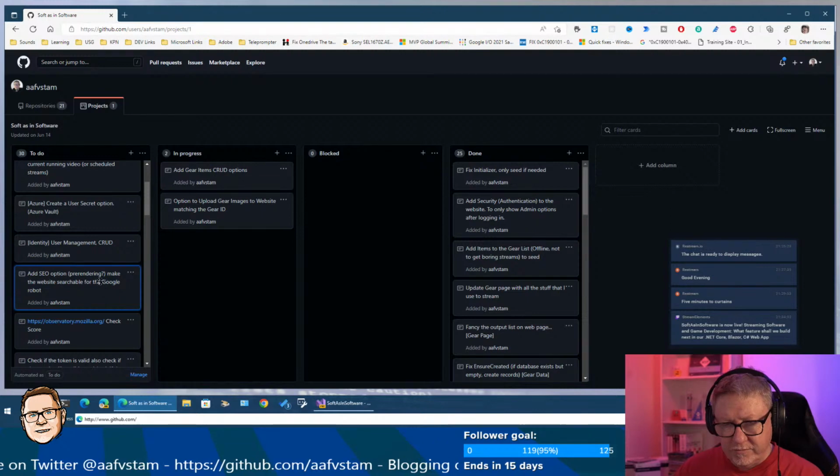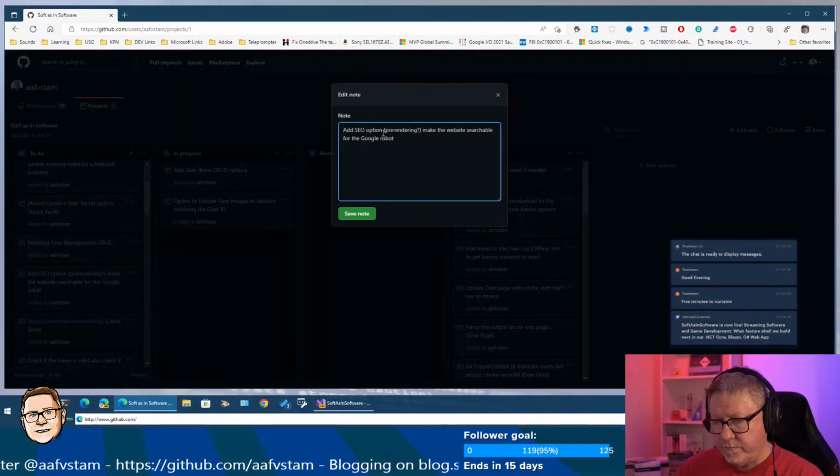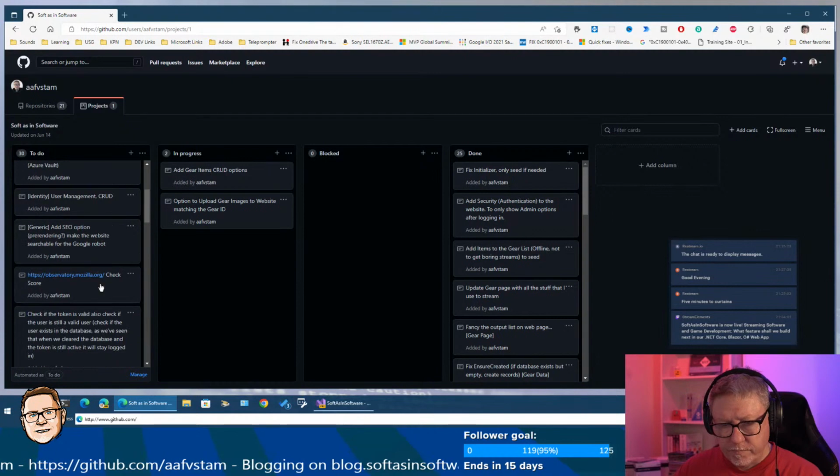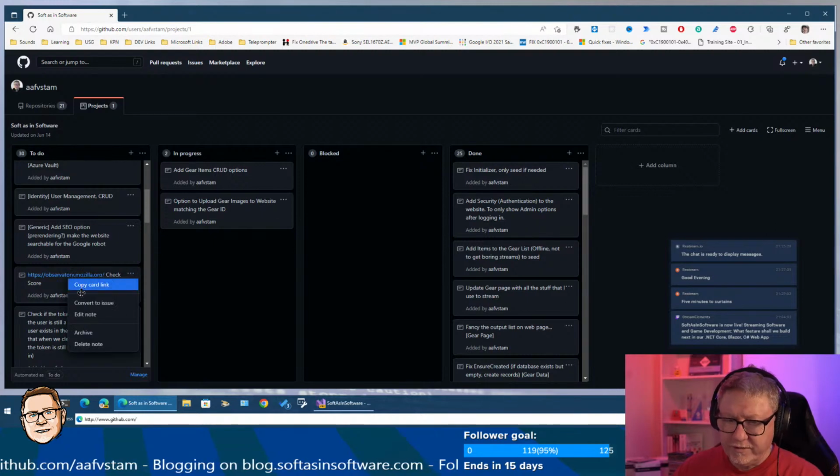CO option is generic. Check score is also generic.